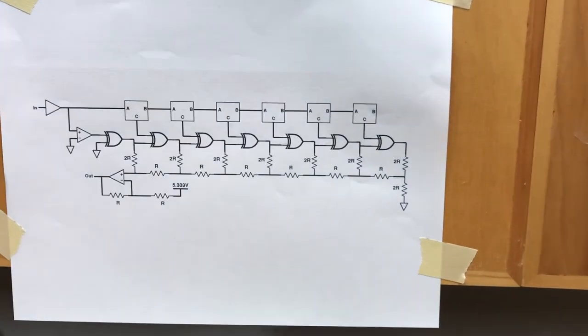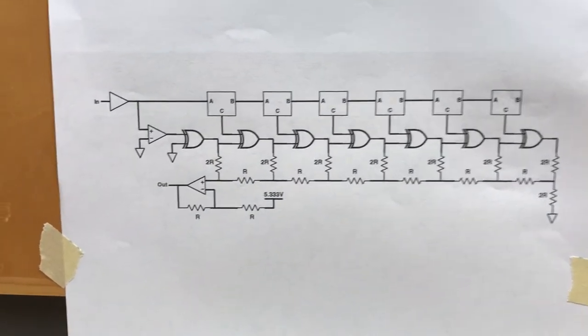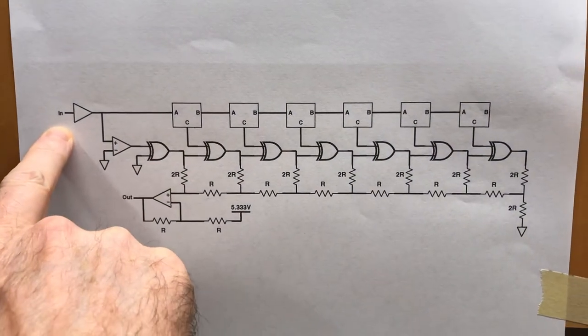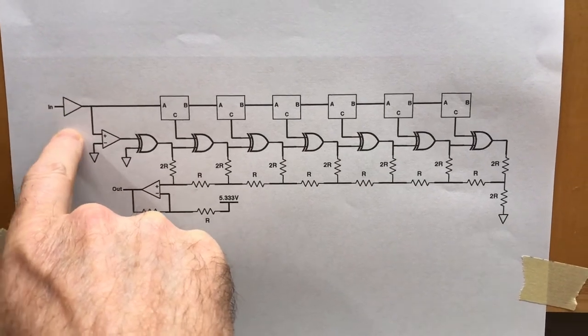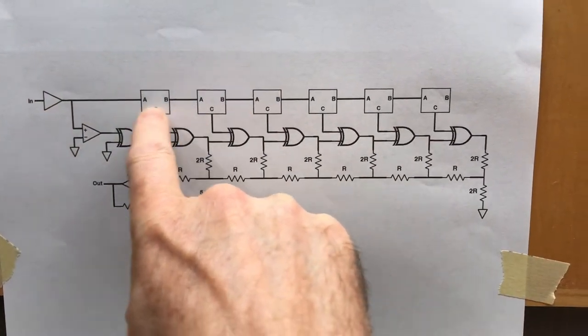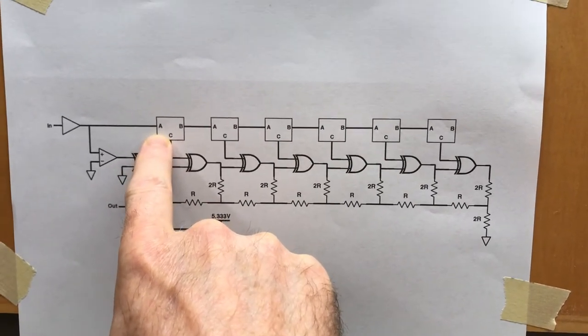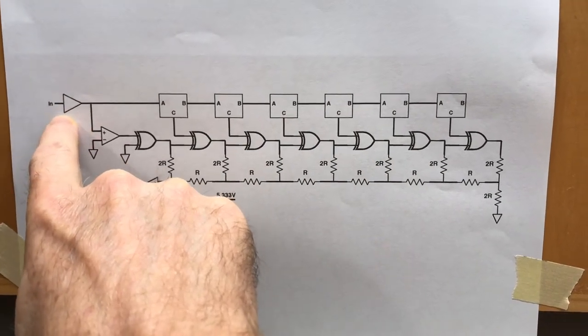All right, so first I want to talk about the circuit. So here's the circuit diagram for the quantizer. The raw voltage that you want to quantize comes in here, and it's buffered. The reason it's buffered is because these circuits really mangle. They have variable input impedance, quite low, and so they will mangle this voltage unless it's buffered. Learned that the hard way.